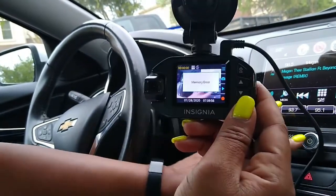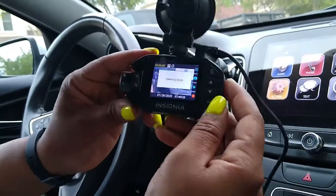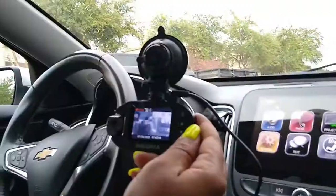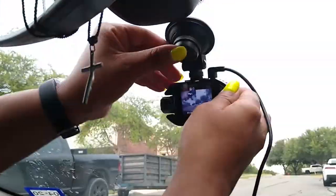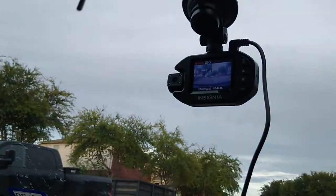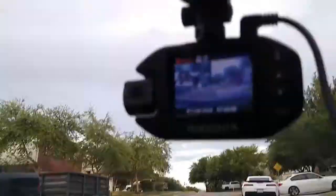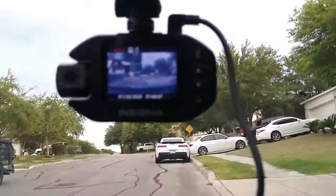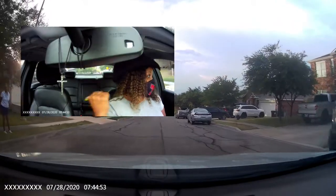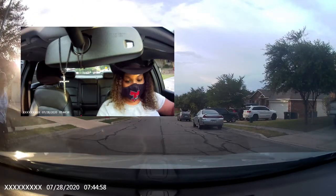Now this came up, the memory error. So of course, I just took the SD card back out, put it back in, and voila. I suctioned the camera up to the window. And as you see, it shows you right on the screen what you are recording, the inside of the car and the outside of the car. The video quality is good. I'm so excited. I believe third time is a charm.